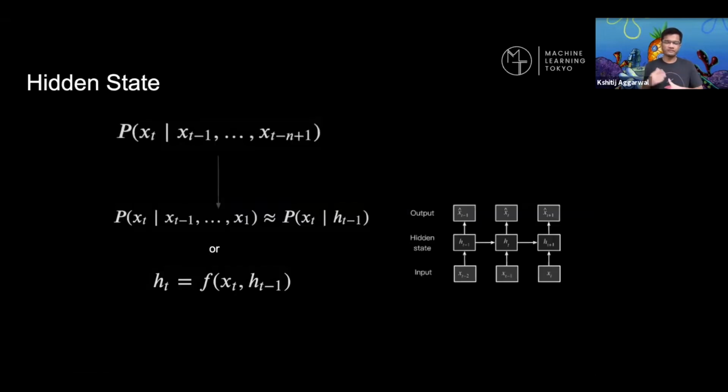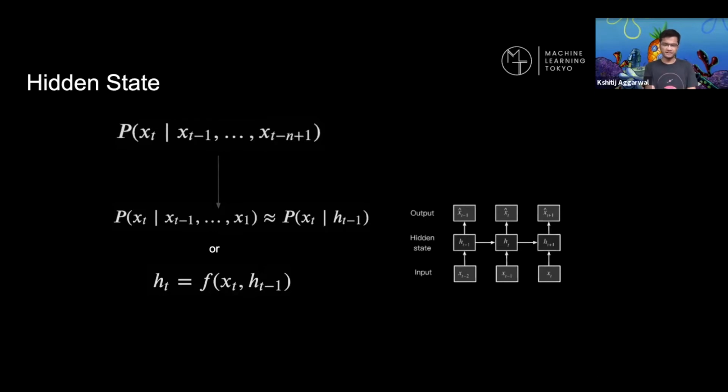So that's why we modified the problem a little bit. Instead of using the previous t-1 or some number of previous words, we use a latent variable. This is how we had defined the problem previously: the probability of a word at a particular time step t based on the words present previously. Instead of using that, we encode all that information into what we call a hidden state. So we frame the problem such that we ask what is the probability of a particular word x_t given the hidden state at time t-1.